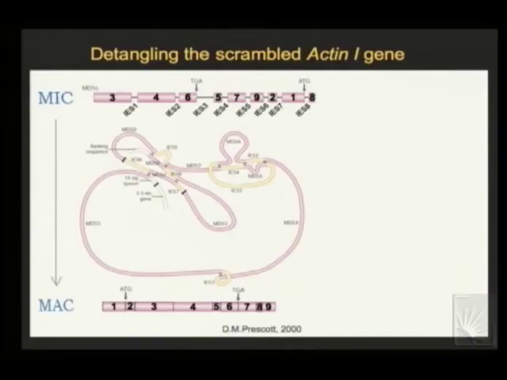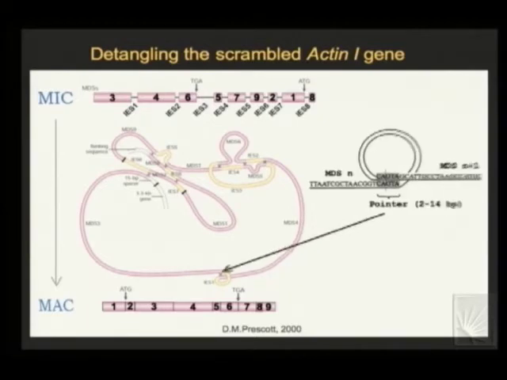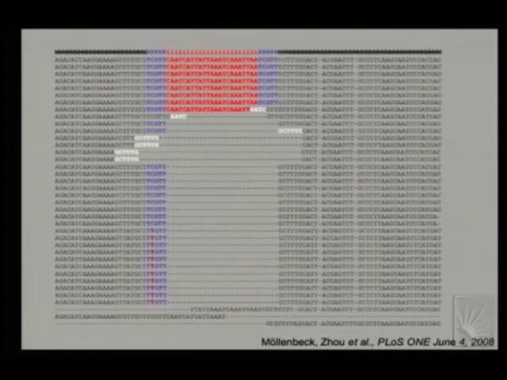And I have some examples on another slide after this one, but this just serves to underscore the fact that a simple pointer sequence that's often in the length range between 2 and 14 base pairs is rarely sufficient information to always accurately derive, for instance, the fusion of segment 4 to segment 3 in this case. So here we can look at a snapshot of some of those errors.